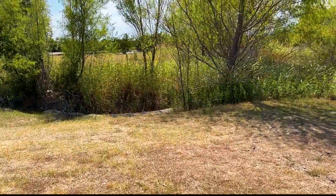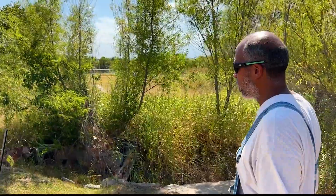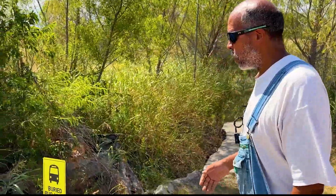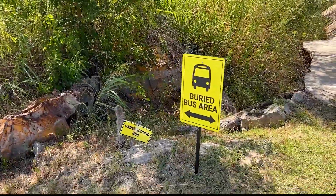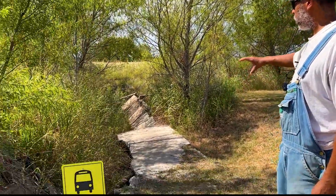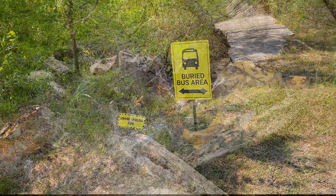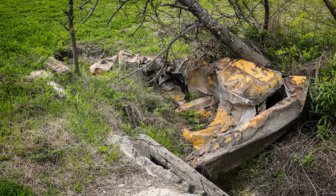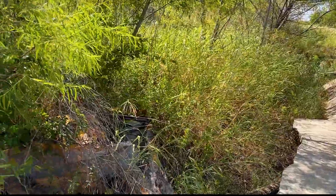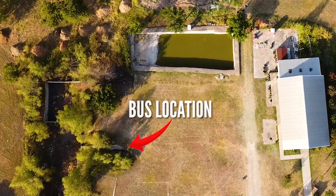And again, this school bus is not in very good shape because on April 19th of 1993, the government did put charges on the school bus to prevent the church members from escaping in the direction of the school bus, which was built as an underground tunnel from the large structure, traveling directly to the storm shelter area, and to prevent the church members from escaping from the CS gas in that area, the government put charges on it. So this school bus is in a fairly mangled state, but it is what's left of the school bus tunnel area from the original structure.